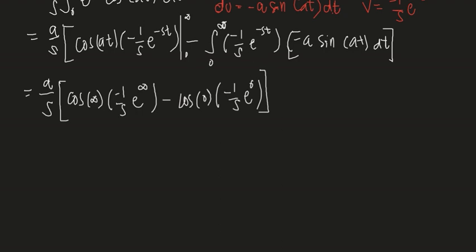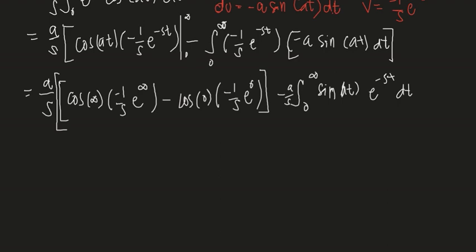So minus the integral of from 0 to infinity of your, so pagwa ko na lang daan, so negative times negative will be positive, multiplied by negative will be negative. So this is equal to a all over s of your, so pauna ko lang ang sign, we will have sine at, then we have e raised to negative st dt.